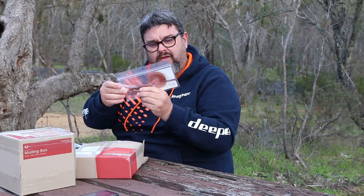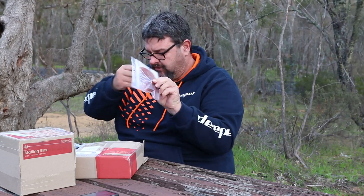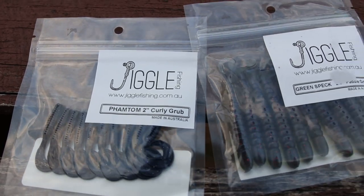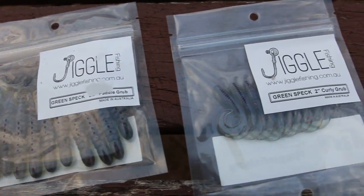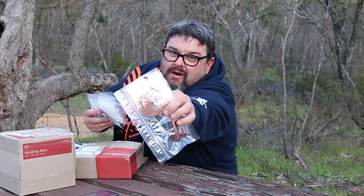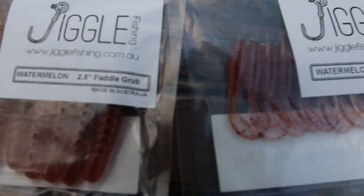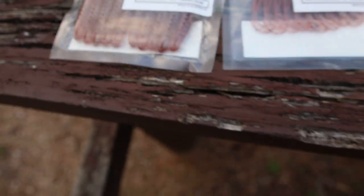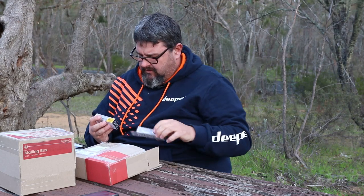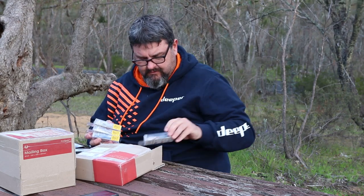We've got some huge soft plastics. BF Grub. They look like big cod soft plastics. There's some small soft plastics. So I'll put a photo or a video here as a bit of B-roll so that you can see, because I'm a fair way away from the camera, even at a long reach. I'm about 3 meters from the camera, but I'm zoomed in. So Jigglefishing have sent me some soft plastics, but also some blades, some vibes.